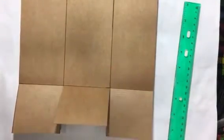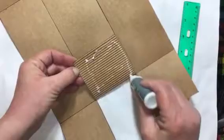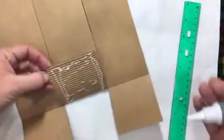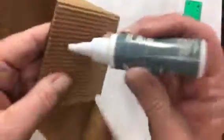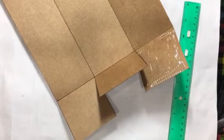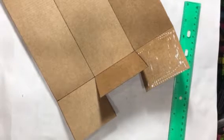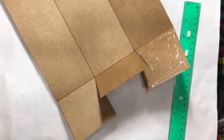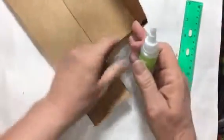Okay, and then all we do, oh, I hope I have enough glue left. I might need to go grab some glue. Is we are just going to put some glue on here. Make sure that you get the edges well, and then fold this one up into it. And put some glue on here. Yeah, I'm going to have to grab another one instead of shaking forever. That one's not quite gone, but it's really getting there. Alrighty, so put that one on there.